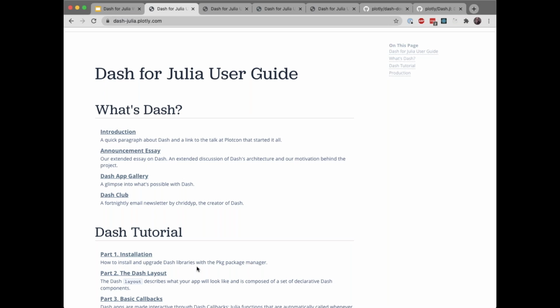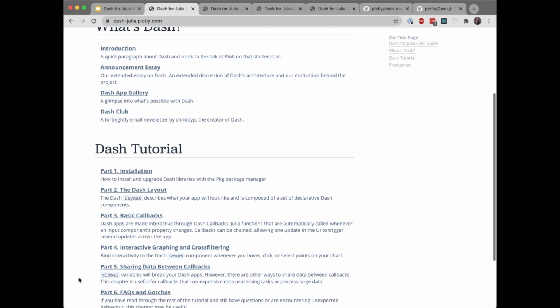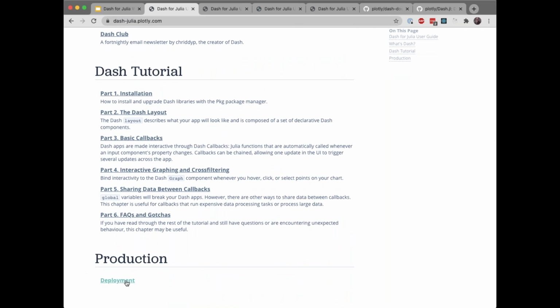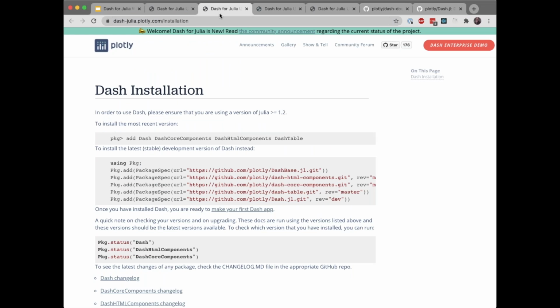It has a step-by-step tutorial for how to use Dash and how to put your apps together, and finally a section on deployment. Inside the tutorial, we start with installation, and the simple way to do that, as Matt showed in his demo, is simply using the built-in Julia package manager. You add Dash, Dash core components, Dash HTML components, and Dash table.